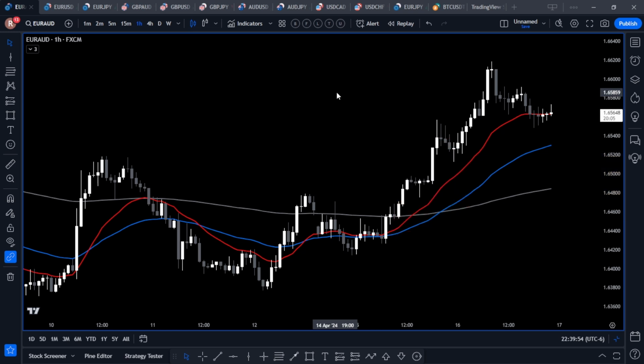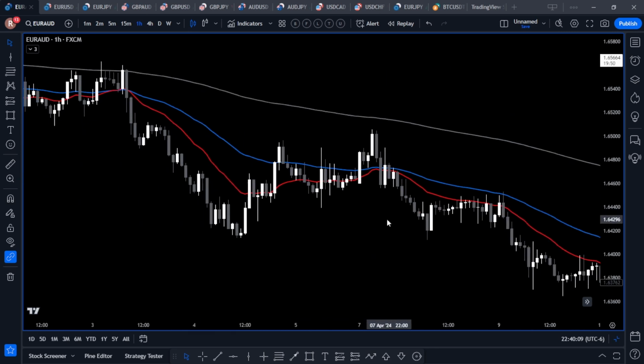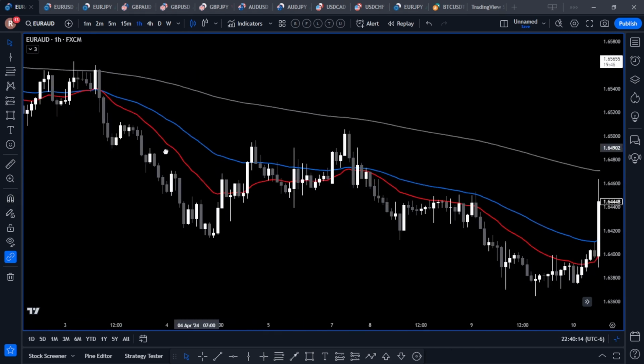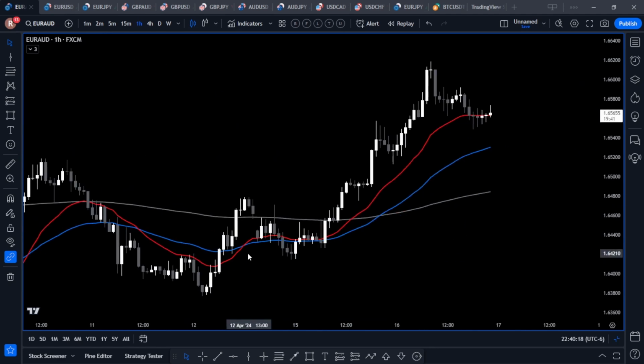All right, so that is how I use the three different moving averages. When they are the 20, the 50, and the 200, those three exact settings is what's called the Trinitas. Now you can have different variations of three moving averages, but that is not Trinitas. That is just going to be a different set of three moving averages.